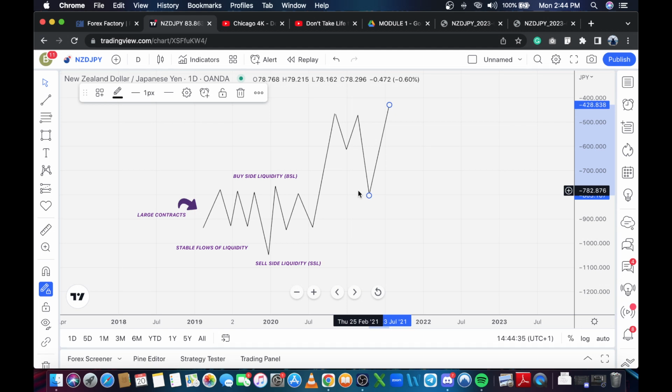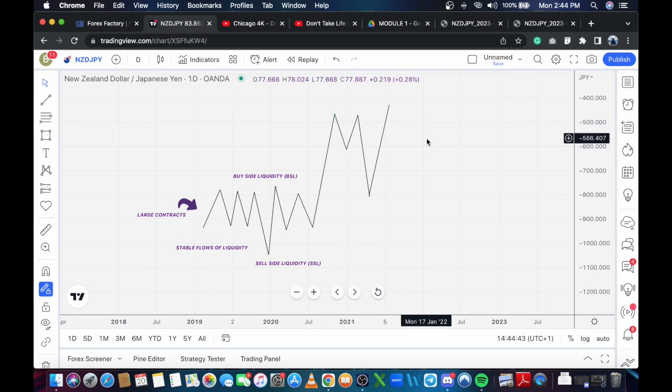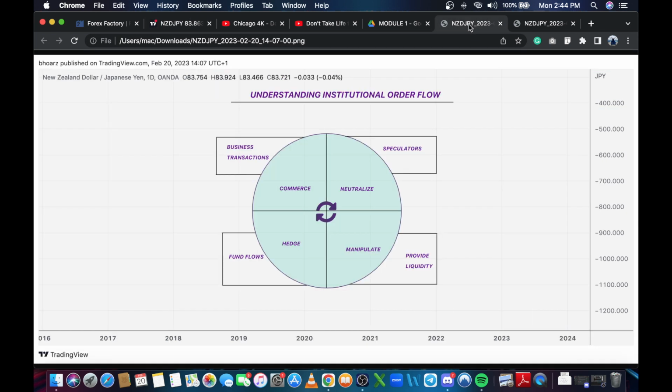By the way, I'm sipping coffee with black pepper, and it is an awesome combo. I literally invented this combo, so I feel alive. Alright, going back into our diagram.